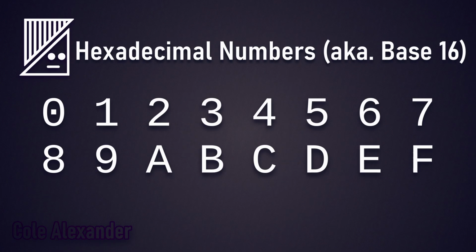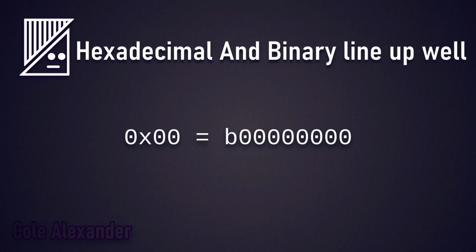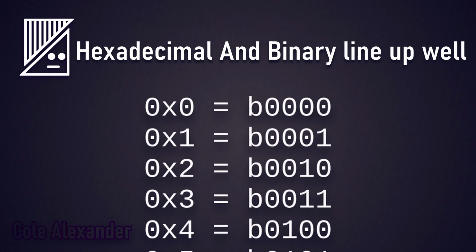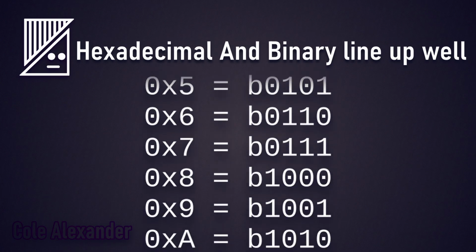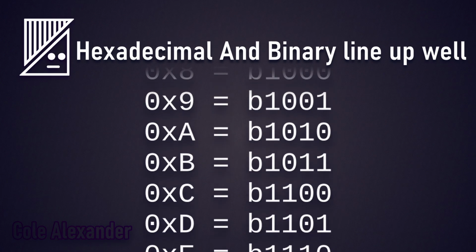Also called base 16, 16 is equal to 2 to the power of 4, granting base 16 a special quality in relation to binary numbers. Every single hexadecimal digit cleanly represents 4 binary digits. So well, in fact, that you don't need to do any math to translate between hexadecimal and binary. Only remember which sequence of 4 binary digits corresponds to which hexadecimal digits. When it comes to doing math by hand, hexadecimal is easier.